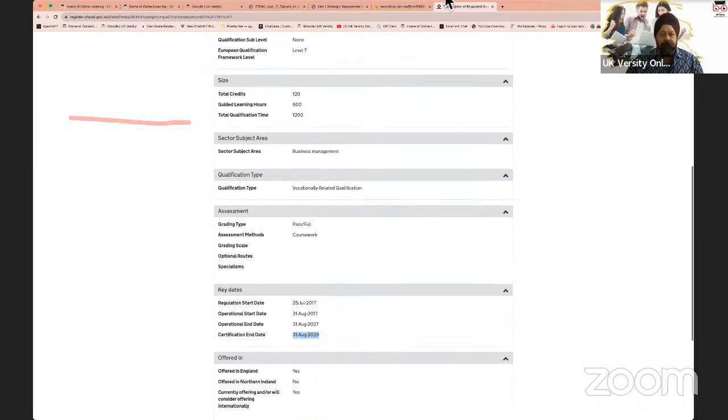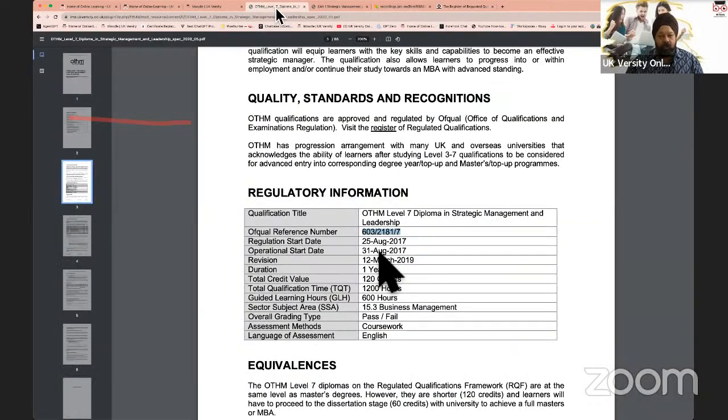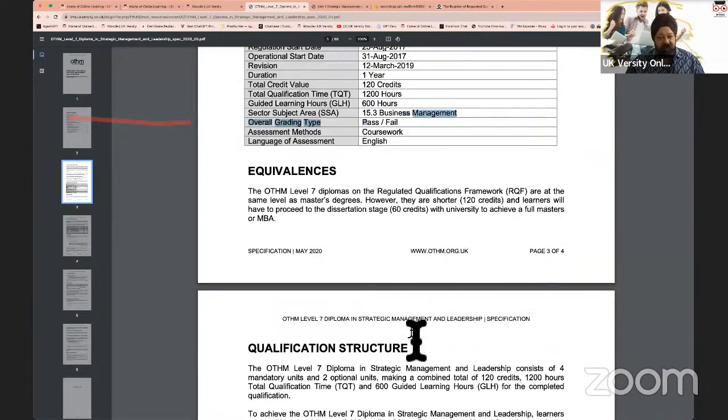Okay. Regarding the course overview, the idea is to understand the course. When you fill your form in for WES, that's the qualification name and the number that you will fill. It is a 1-year qualification. Obviously, the minimum time frame is not mentioned, but generally all qualifications of 120 credits are 1 academic year. There is no grading in this qualification. It's only pass and fail. Obviously, we'll not let you fail. You'll pass. And obviously, the language of assessment and delivery is English.